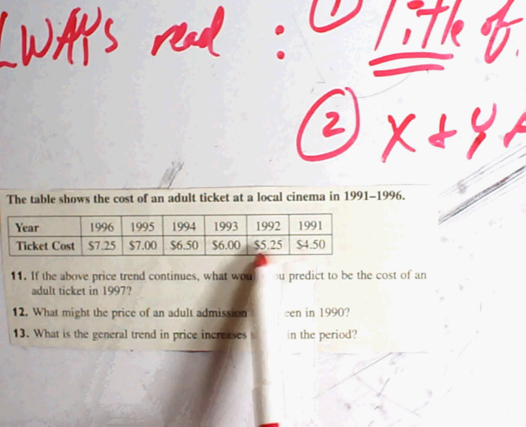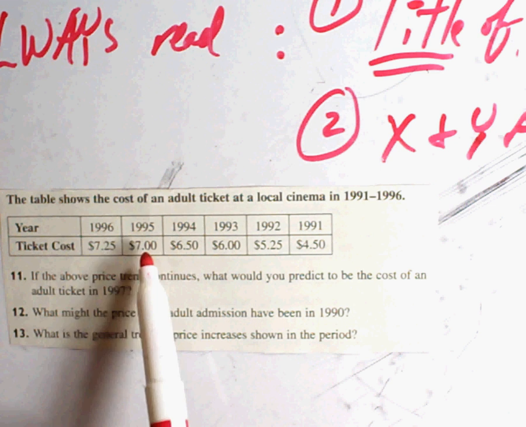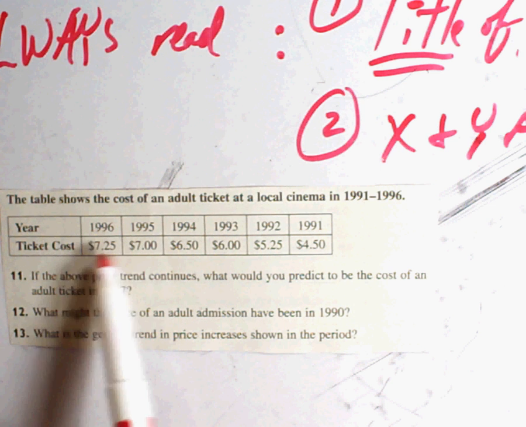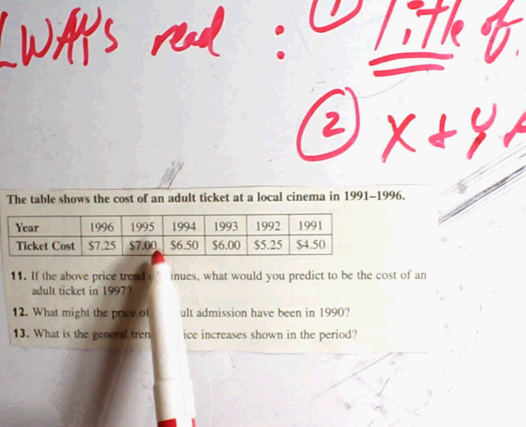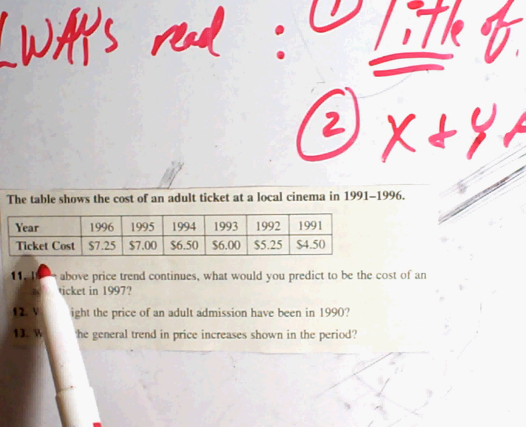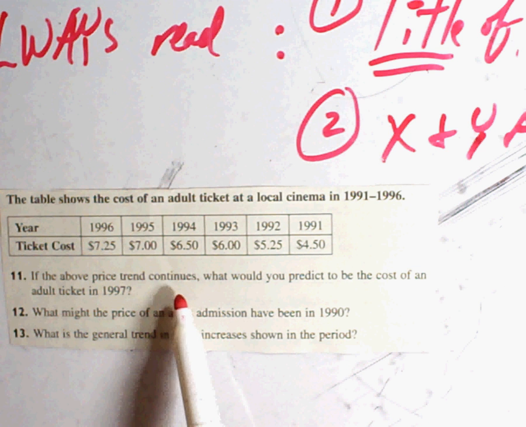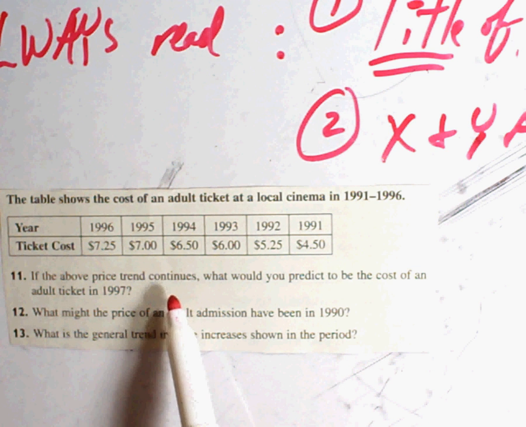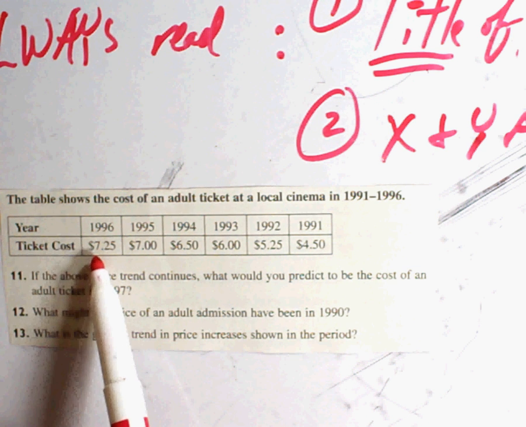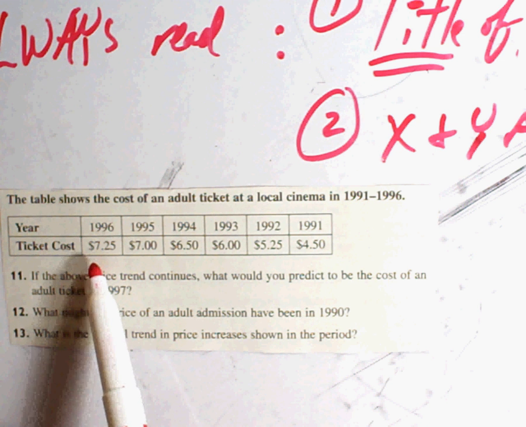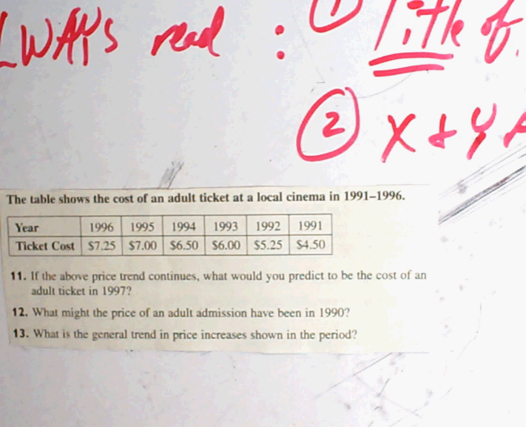So that's 75, 75, 50, and that goes up 25. So 50, 25, I can make a good guess that might be 25 or slightly less. A good guess, I would look for an answer on multiple choice of around $7.50, or maybe a little less. You can make that deduction from what they gave you.